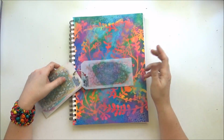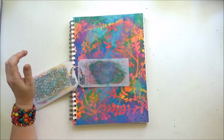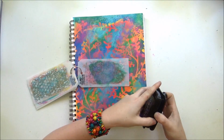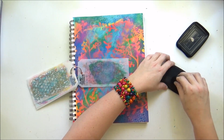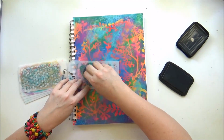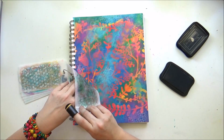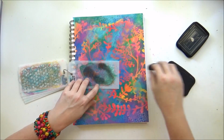So I'm gonna try this. It might actually be too small, but we'll see. I'm gonna get one of my little paint daubers or dabbers, I'm not sure how you say it actually, and an ink pad. And yes, this doesn't always work that great with this technique in tiny holes, but I'll just try it out. See if it comes through enough. Actually, it is there, so yeah, I'm gonna keep going. It's showing through more than I expected.